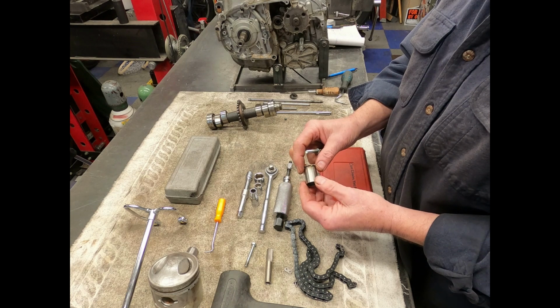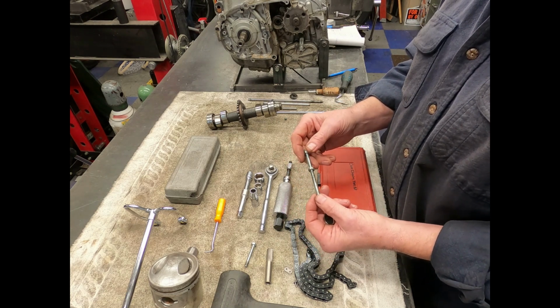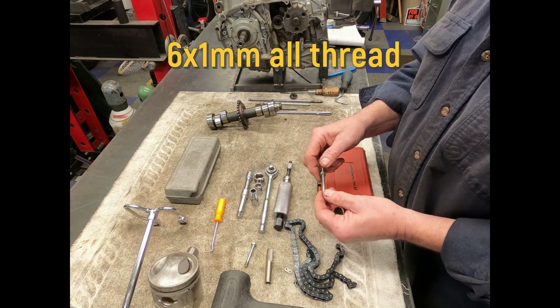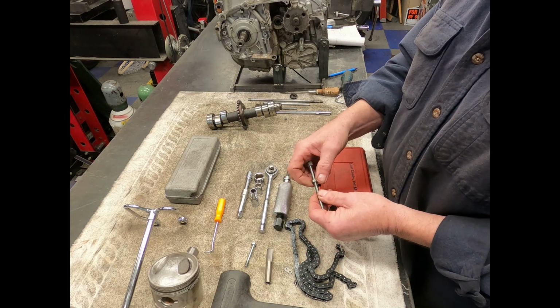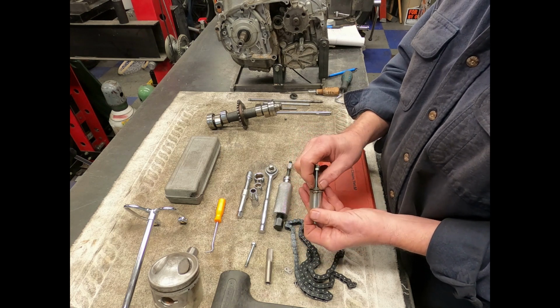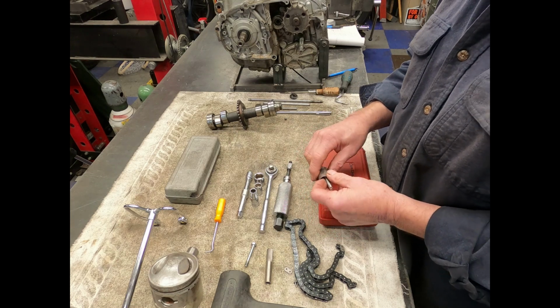Now I tack mine on, you don't have to. I picked up a piece of all thread from the hardware store. This is a 1x6 thread and a couple of nuts. I double Loctited them up at the top, and then I have the one that actually literally pulls the unit out. So you would just tighten that down to extract the pin.